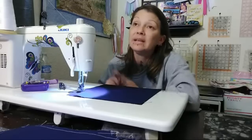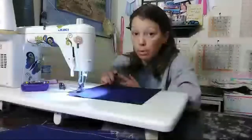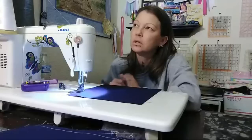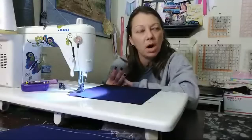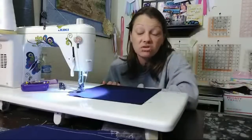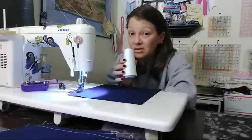Some of it is poly core, poly wrapped, or whatever. Then there's cotton wrapped poly core. Then there's cotton core poly wrapped. I'm trying to think of the other one. They're mixed blends between cotton and poly, or spun core, cotton spun core poly treated or something like that. There are a lot of different choices on Wish. And you can get the big, huge cone like this on Wish for like $2 plus $1 shipping.